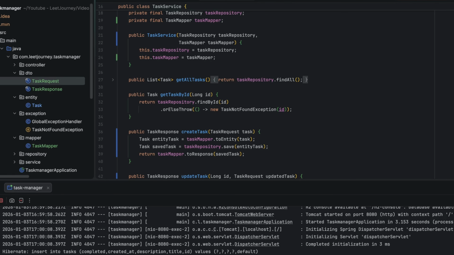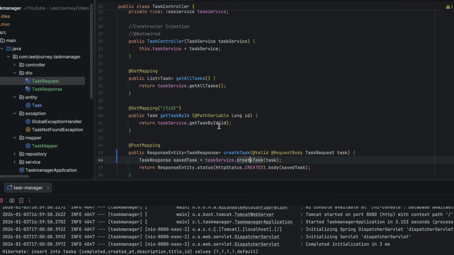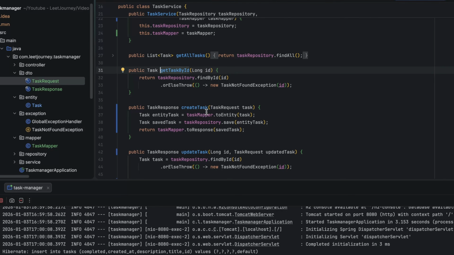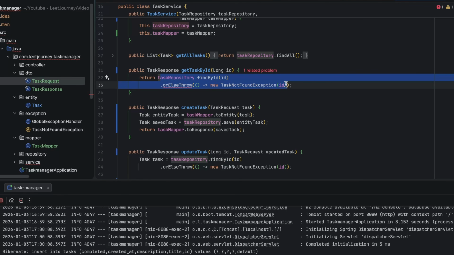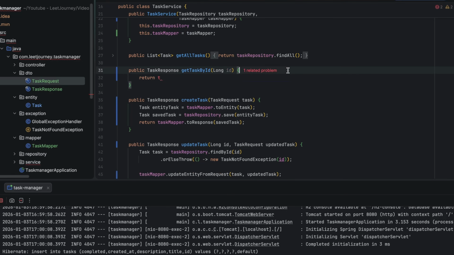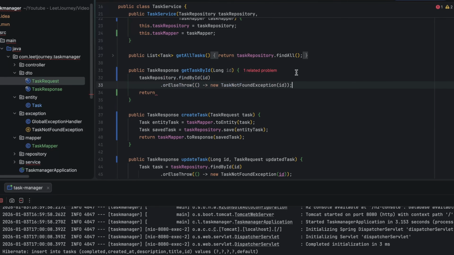If you go back here, as an exercise, you can go ahead and change this get as well. It's not too complicated. Actually, we can do it very easily. So this is gonna return a task response now. So that's the task response, find by ID, or else throw an exception. So let's take this out. Let's put it in here.